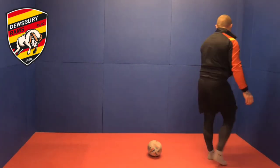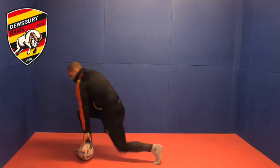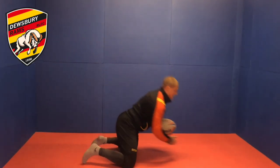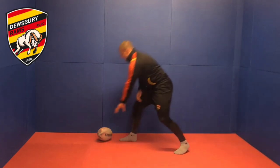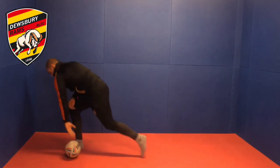Because you're fighting to get up. Just lay there, and the ref will let them lay on. You just need to really fight to play the ball. Last couple, and last one, and time.